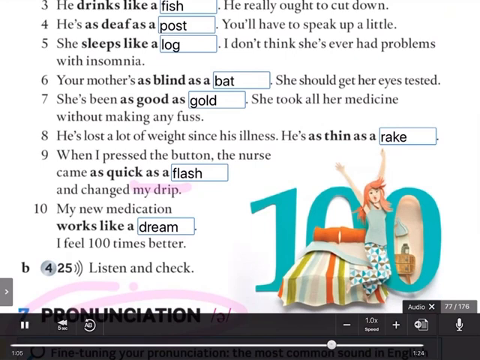Number 9. 9. When I pressed the button, the nurse came as quick as a flash and changed my drip. Repeat. And number 10. 10. My new medication works like a dream. I feel 100 times better.